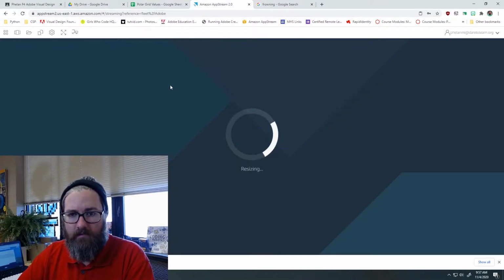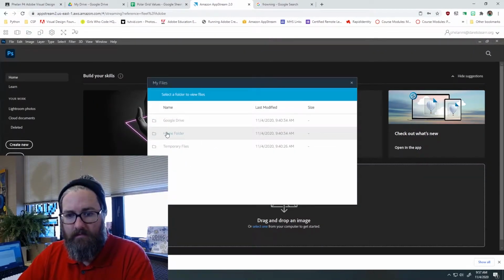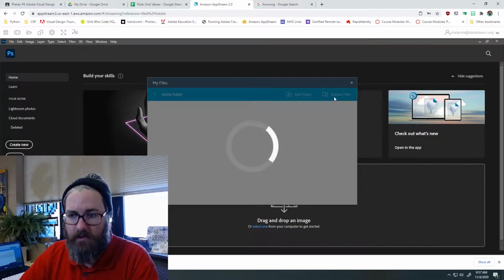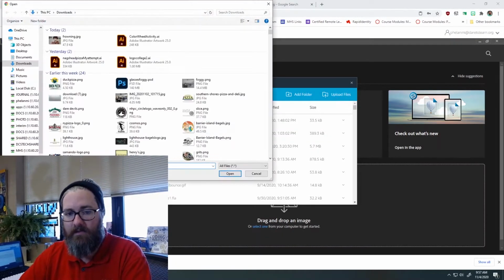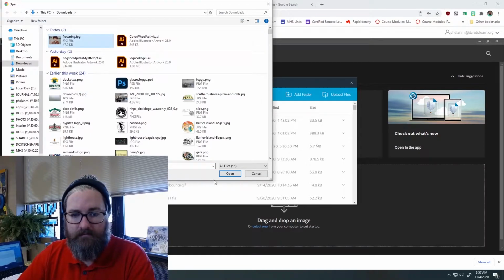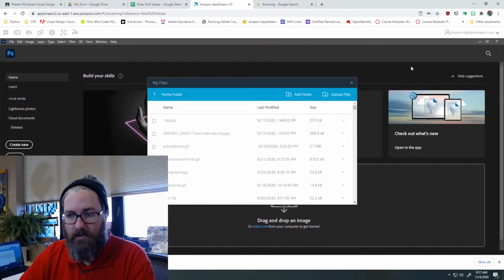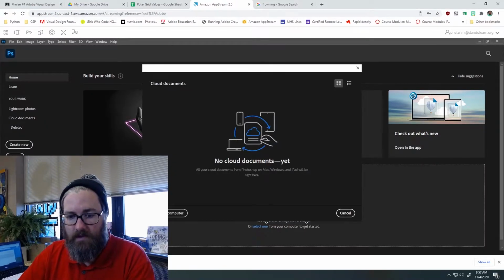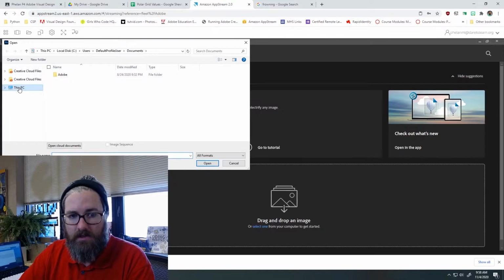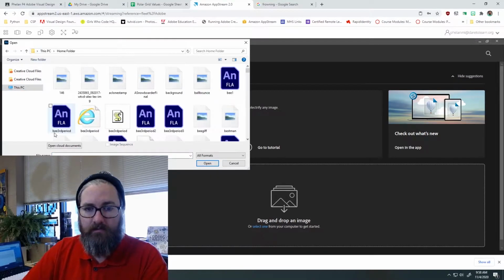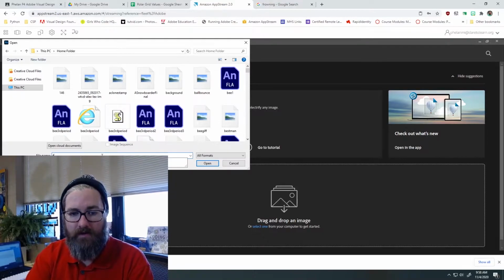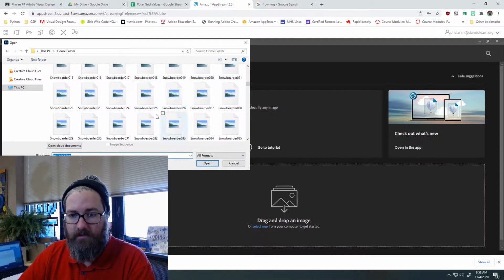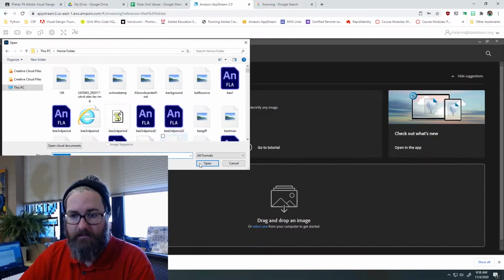And then go to AppStream and come to the home folder in AppStream. And inside your home folder, you can upload it. You can also put the files on your Google Drive and access them that way. All right, the file is uploaded, and now I can open it in Photoshop. When you get this message, just remember to look here on your computer. This PC, home folder. And if you know the file name, you could just start typing it in. Or you could scroll. But there are no thumbnails, so you're going to have to know the file name.